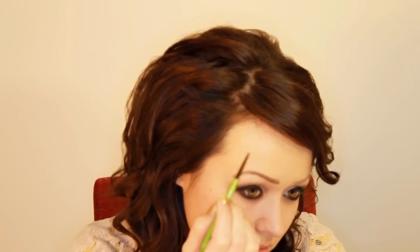Good eyebrows are very, very, very important to have a complete look. Learn how to pluck them or go get them waxed, but a good eyebrow can make or break any person. Notice how I'm filling it in pretty dark right now. We're going to blend it in just a minute.